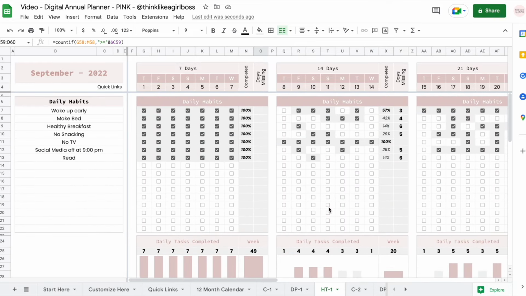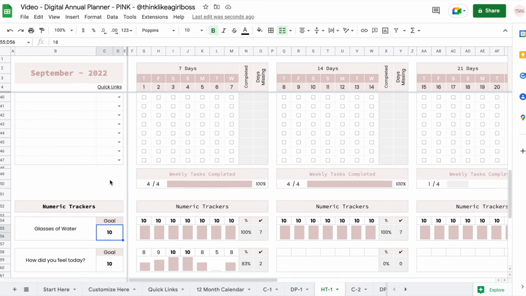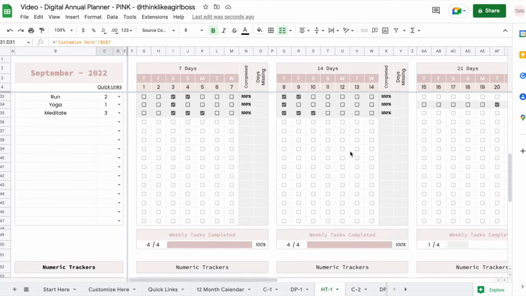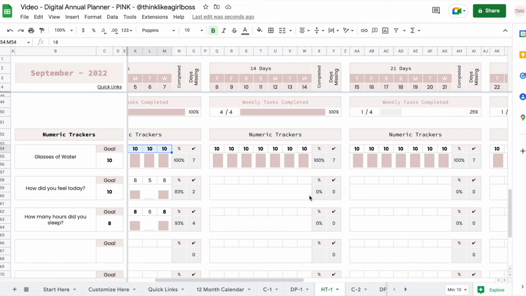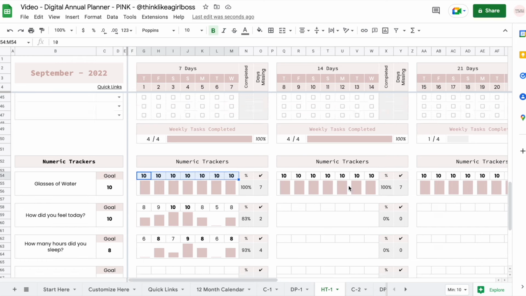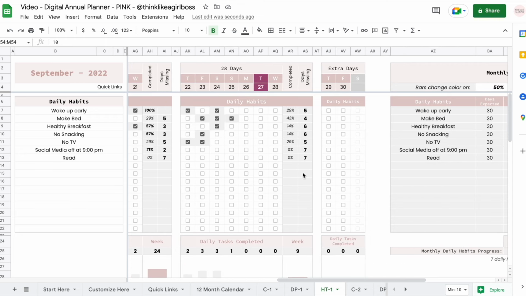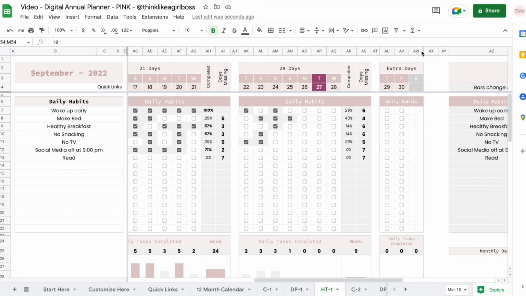So in this section, all you will edit is you will write down your habits in this section, and then your goals here, your days of the week. And then you're just gonna check your boxes and add your numbers right here. Other than that, everything else is automated. The progress bars will move automatically. Percentages will update automatically. The current day will be highlighted like this, and then you get some extra days. So you get groups of 7 days, and then you get these 3 days separate.